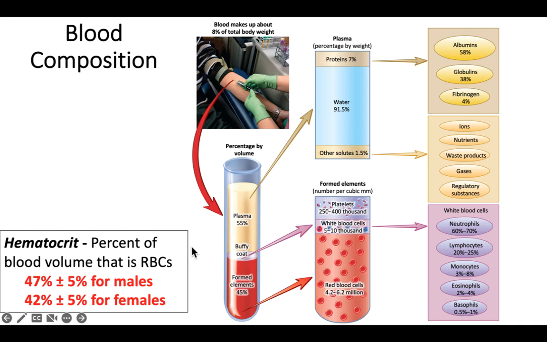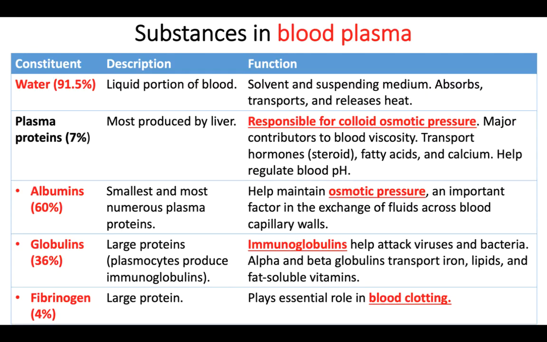So when you learn about blood, sometimes you have to learn about some of these really important blood tests that are done. And that's one of them. It's known as a hematocrit. Now, why do men have a higher percent? That higher percent of red blood cells is typically due to testosterone. Testosterone helps stimulate the production of more red blood cells. And women might often be menstruating. So during menstruation, they might actually lose some of the red blood cells. Okay, let's start all over from the top.